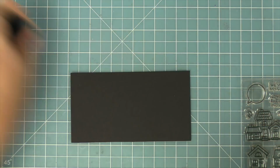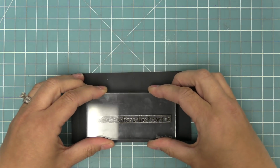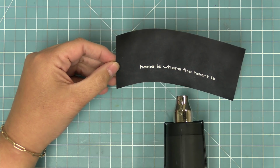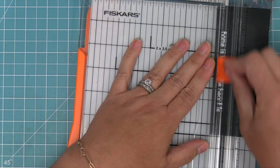For the sentiment, we're going to be doing some white heat embossing on black cardstock. And so we're going to prep it with an anti-static powder tool, and we're going to be stamping in some clear embossing ink a sentiment that comes from our Happy Village stamp set, and it says, "Home is where the heart is." We'll sprinkle on some white heat embossing powder, top off any of the excess, and then we can heat it up with a heat tool.